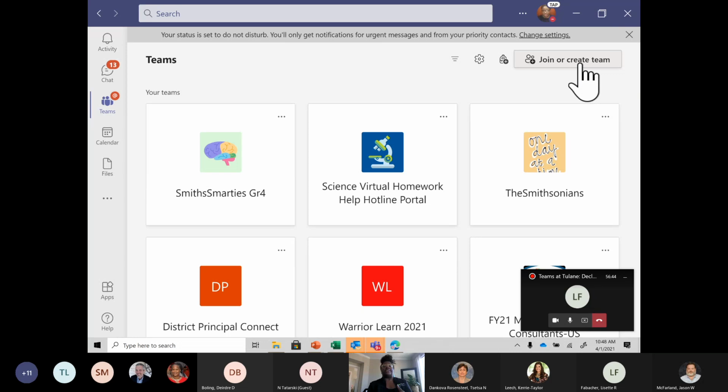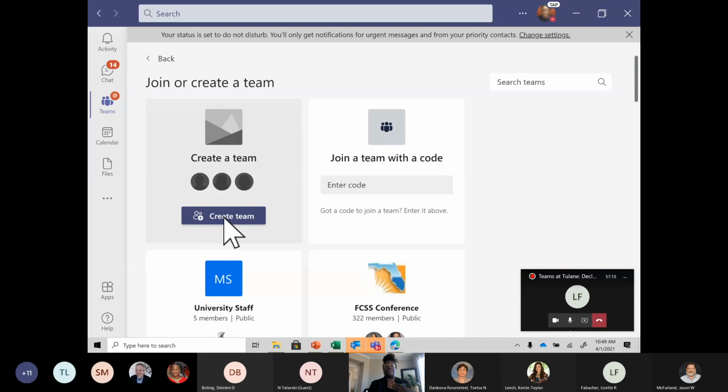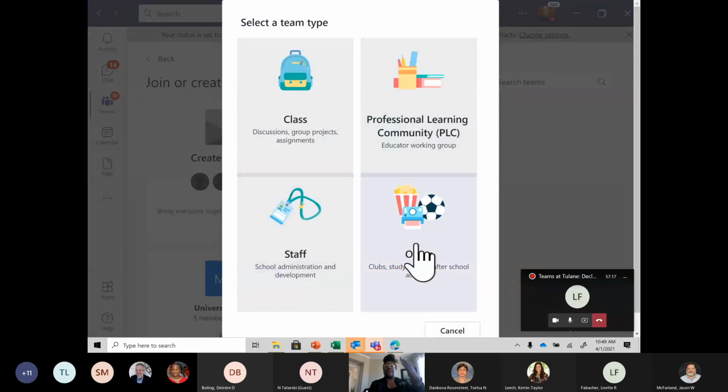It's kind of a 3-step process. When you're in your Microsoft Teams screen, web-based, online, desktop, whatever device you're using, you would click on the Teams icon from your left rail. Right now I'm in grid view. In grid view, I see the option to join or create a team in the upper right-hand corner. If I was in list view, I would see the option to join or create a team in my bottom left corner. When you go to join or create a team, you'll see there's an option to create, and it lets you choose from one of the 4 team types.